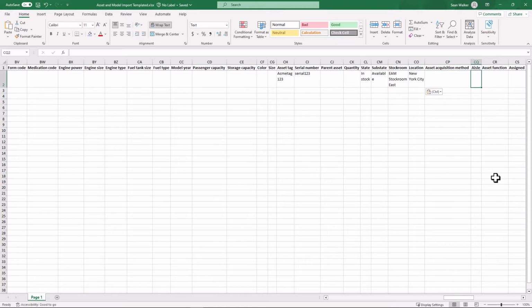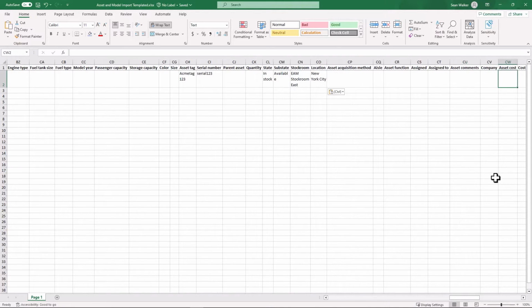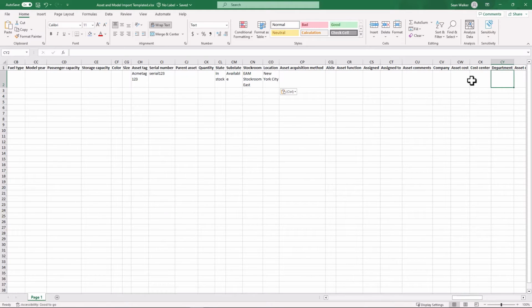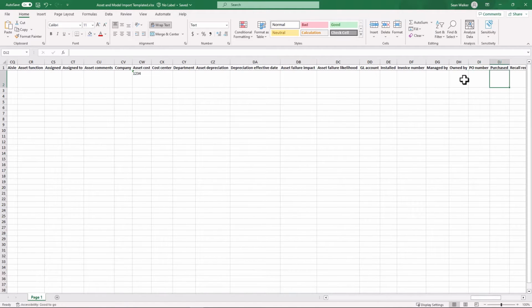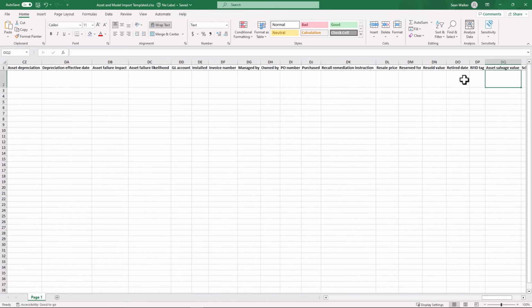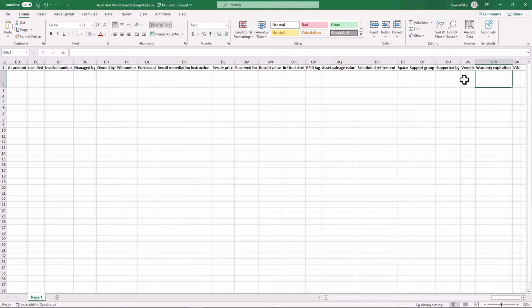And again, now you have all of the remaining asset fields that you can populate, like cost, etc., department, and all the different asset related fields that you would want to populate or that are mandatory for the customer's organization. One of the other key fields you probably want to put in is warranty date, right?